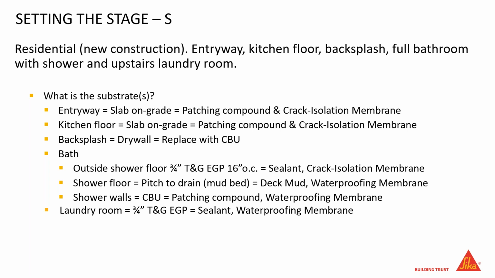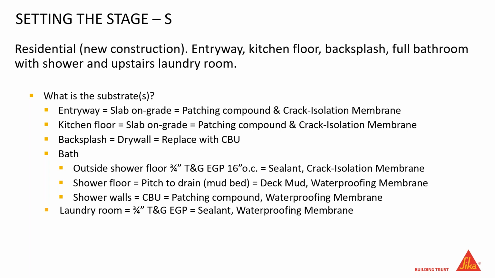So for that entryway slab, we're looking at a patching compound and a crack isolation membrane. Kitchen floor, slab on grade. So we're possibly looking again at a patching compound and a crack isolation membrane, or a self-leveler in there. Backsplash, drywall. We're going to pull the drywall. We're going to replace it with a better product, a cement backer unit.